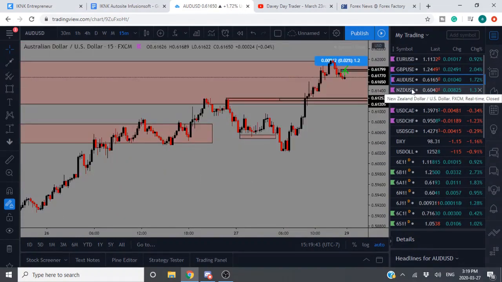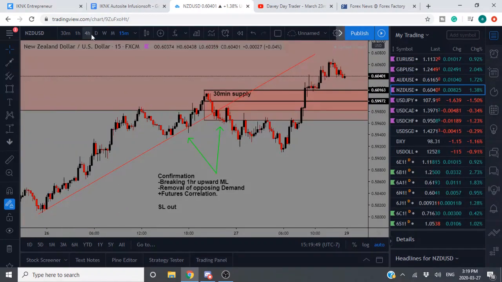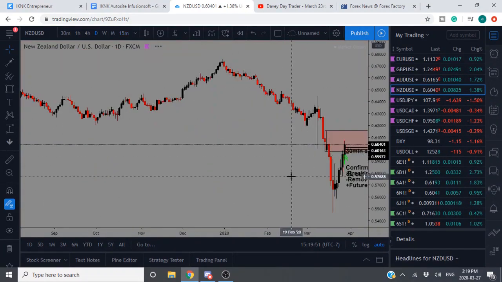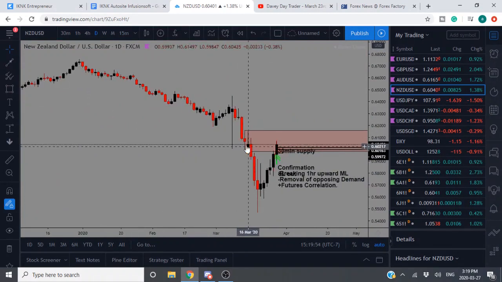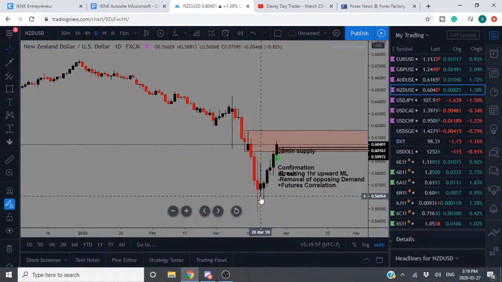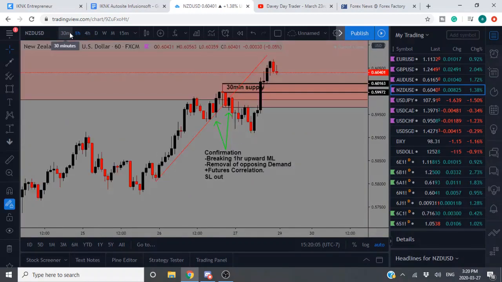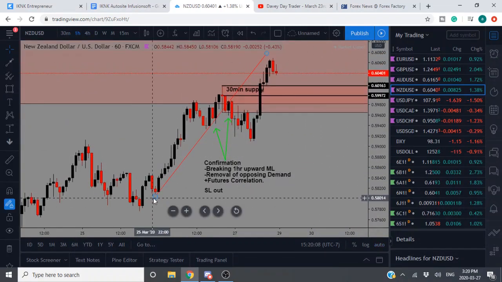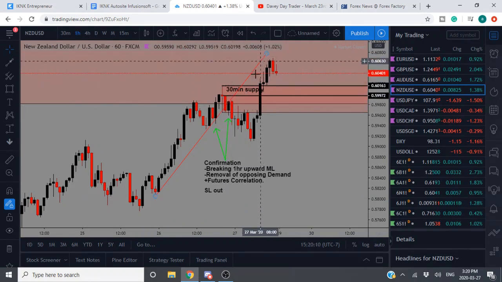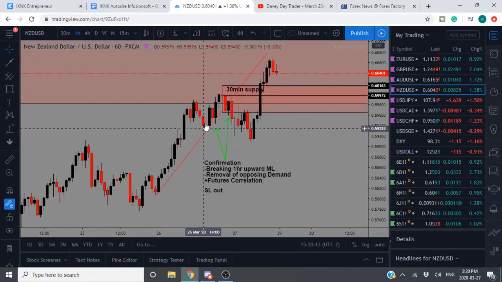And then the next trade I took was Aussie USD, or was it New Zealand USD? It was New Zealand USD, stop lossed out, yes. So exact same thing, price is basically coming up into daily supply, drop base drop. So that's telling me, hey, I want to be looking for selling opportunities. Why? Because price is inside a higher time frame zone. So if we go down, we could start with the 1 hour. I saw price starting to turn from inside out, right? Breaking upward momentum, removing demand, so I thought, hey, price is starting to turn, sellers are starting to take control. I'm going to look to take this pullback.